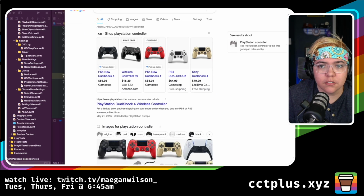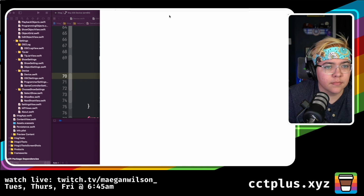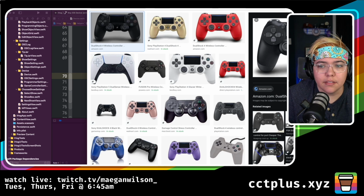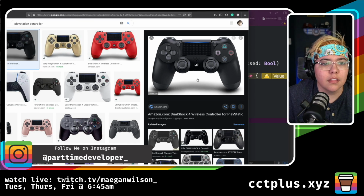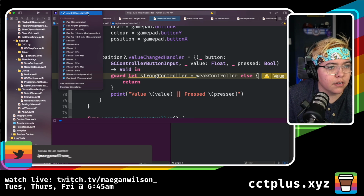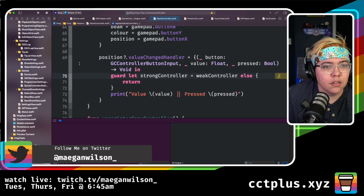PlayStation controllers. Images. So I'm thinking that the buttons, these X, square, triangle, circles, those are going to be what are called the kind keys. So if I run this in the simulator here, let's go ahead and run it.